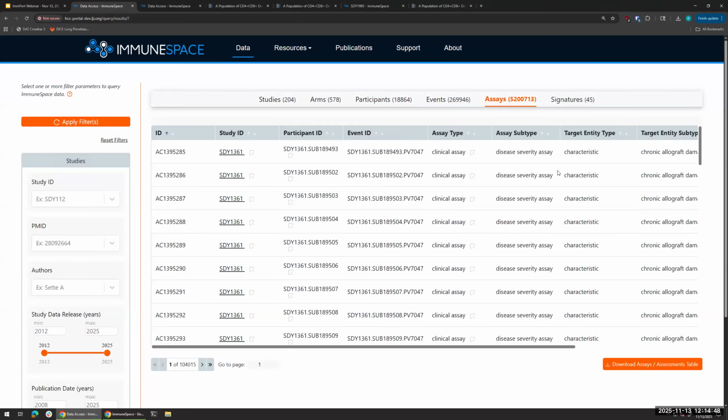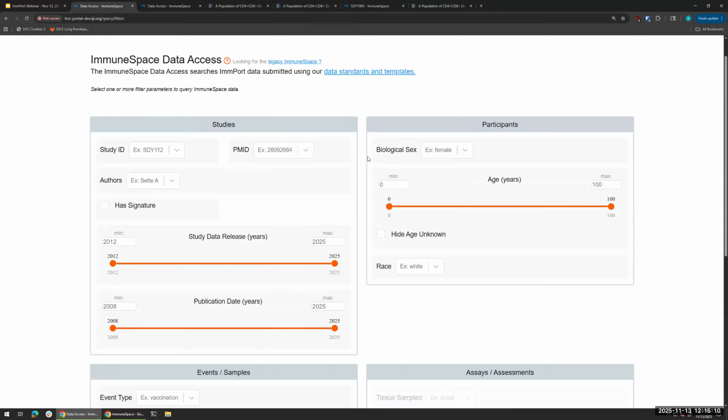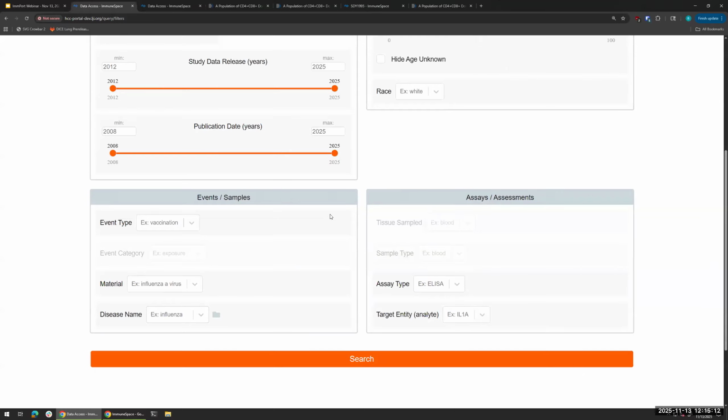And here we have the assays tab. So this, we aim to provide the data directly with the queries. So we can see here we have over 5 million data points right now, and this is an unfiltered query. It can get a little bit unwieldy without any queries. So let's just go back and apply a query just to make sense of the data.